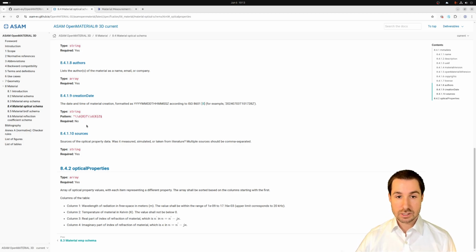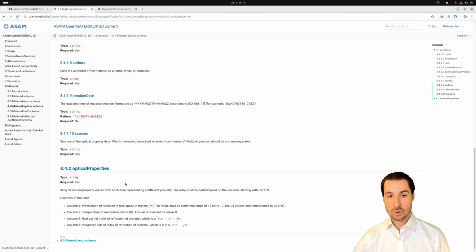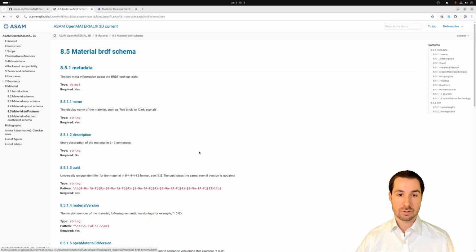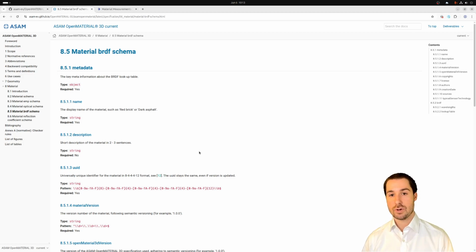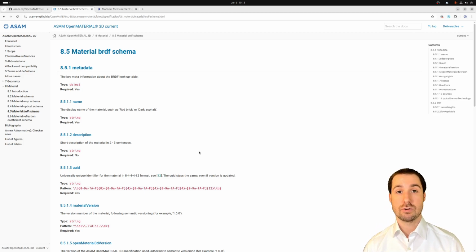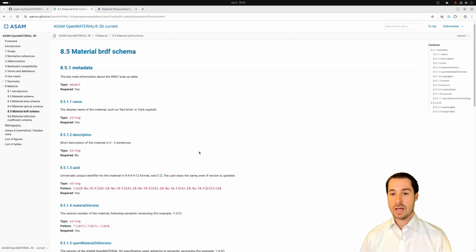Next to these physical properties, we also have properties that can be measured in a different way, like the BRDF. The BRDF stands for bidirectional reflectance distribution function, and that's widely used in computer graphics and in rendering in general. It's also used a lot in the simulation of perception sensors.